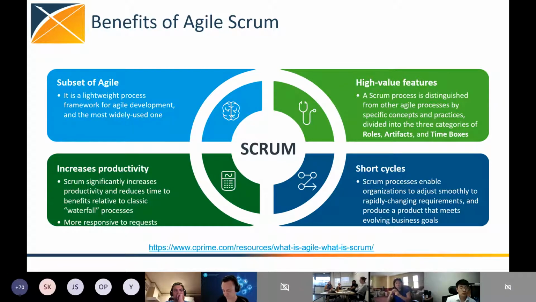And because it's short cycle, we are able to keep a lot of our business stakeholders happy because they're constantly being able to see progress. Every 2 weeks, they can see progress and play with it, play with the actual data instead of waiting 2 months for something to play with.